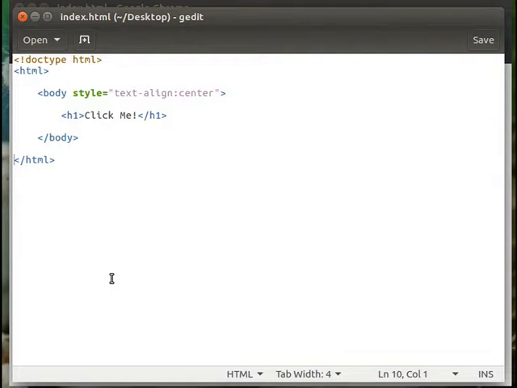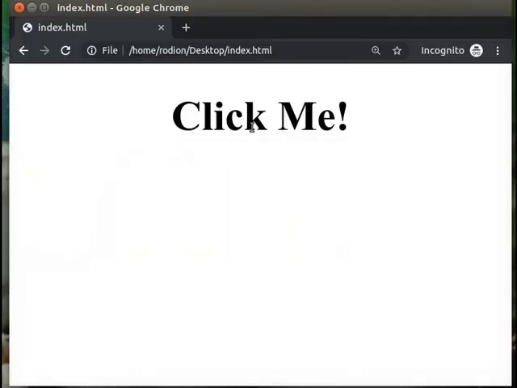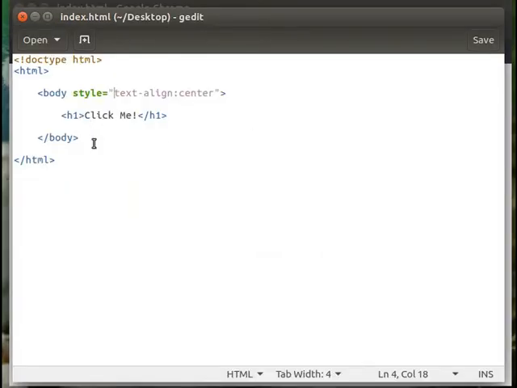Let us go with a small example again. Here is the small page. It only has a h1 tag for title in large letters which say click me. I have it centered with this CSS inlined in the attribute of the body tag. So the click me inscription is really centered. Now if we click it, nothing happens. And we want to add JavaScript which shall make some stupid magic.